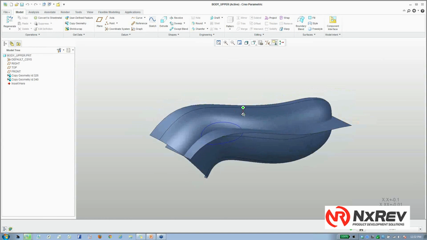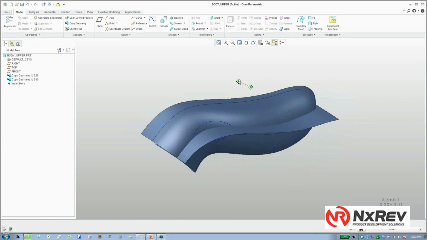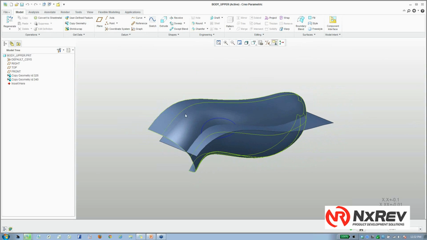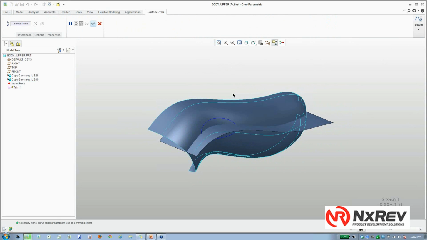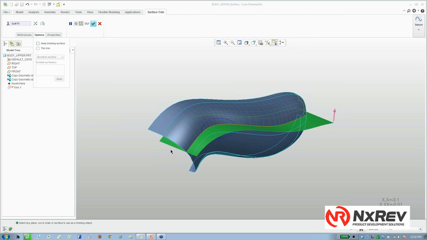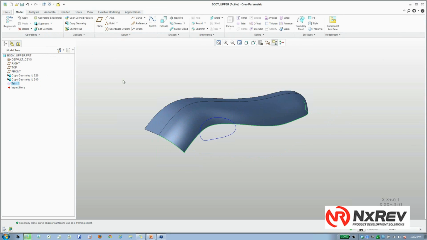Adding more material is a little bit more involved. So what I'm going to do is start trimming away, and I'm going to actually create the upper portion from here to here. I'm going to use the trim tool to trim this in half using this parting surface here. The arrow is pointing in the direction of the surface I'm going to keep, and also I'm going to turn off this keep trimming surface, and that's going to get rid of this parting surface. I don't need it anymore, so let's go ahead and turn it off in the same step.